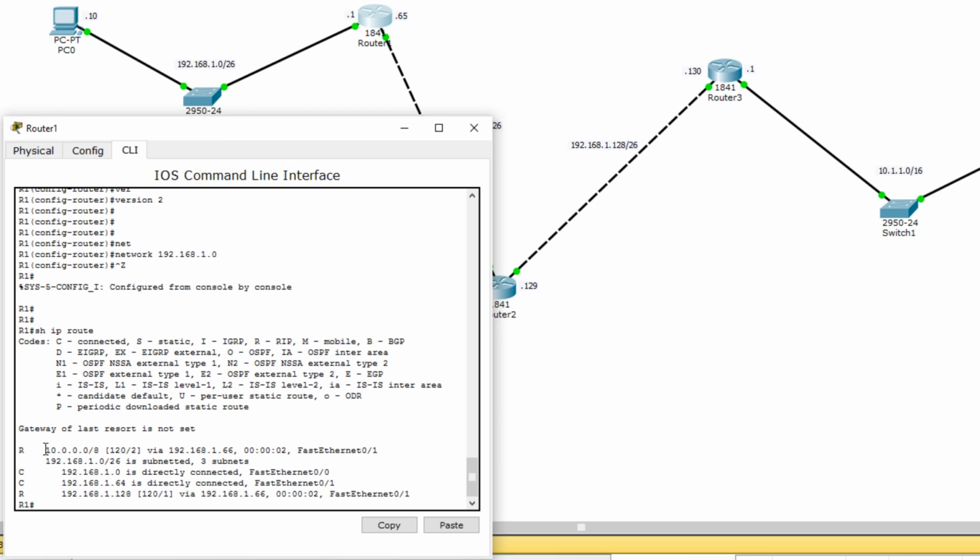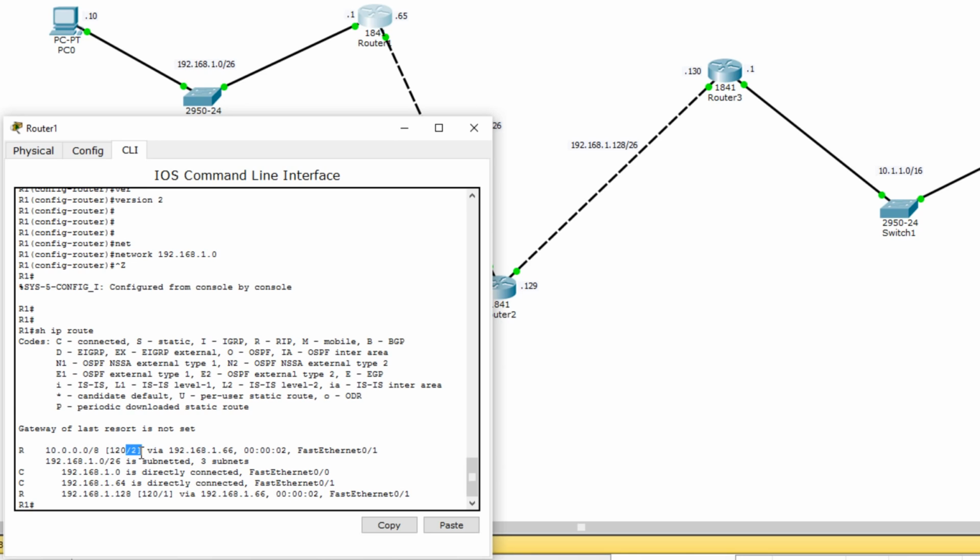So in the routing table, if there was another route here, let's say static, for 10.0.0.0 using a static route, that means it will be 1, and the device will always send the traffic out on whichever route has the lesser admin value. So in this case, if there was a static route for the same network, the static route would be taken into account, right? So that's what admin distance is.